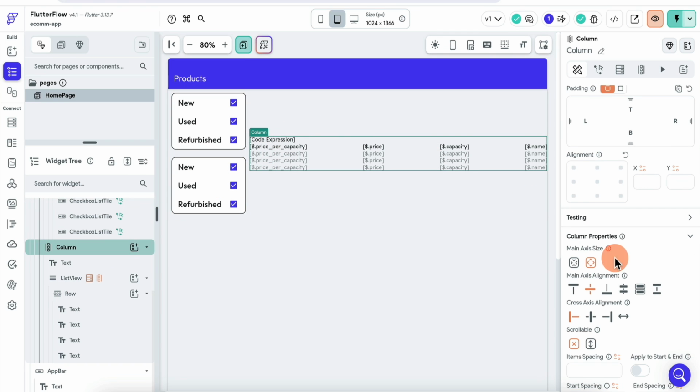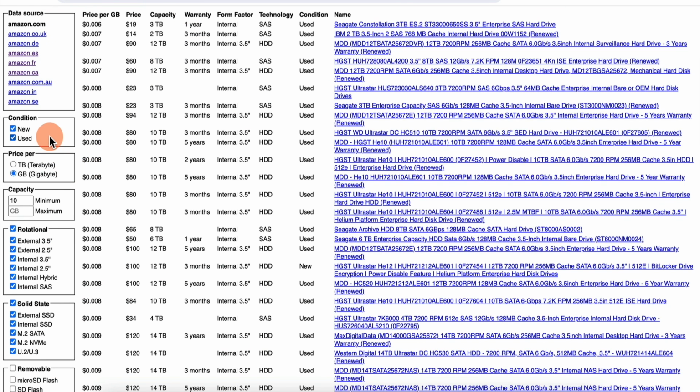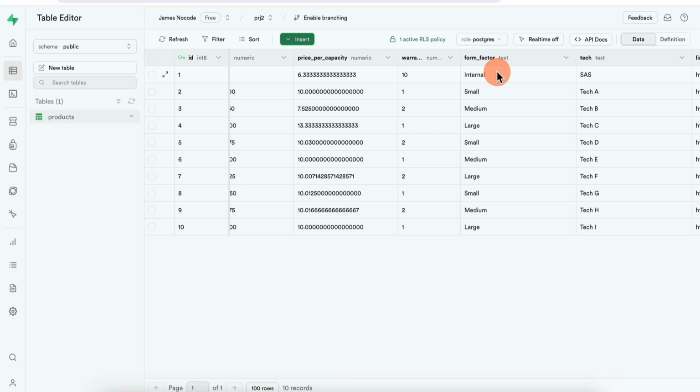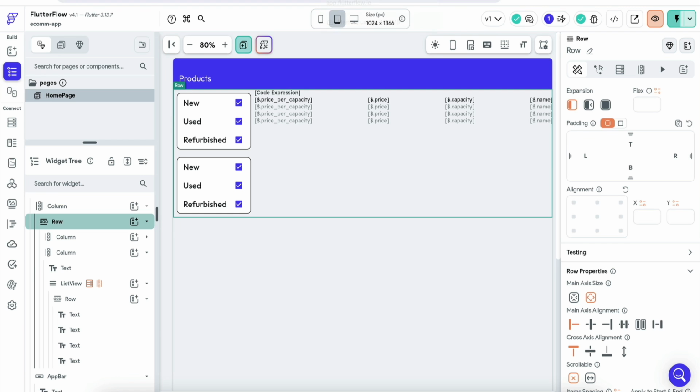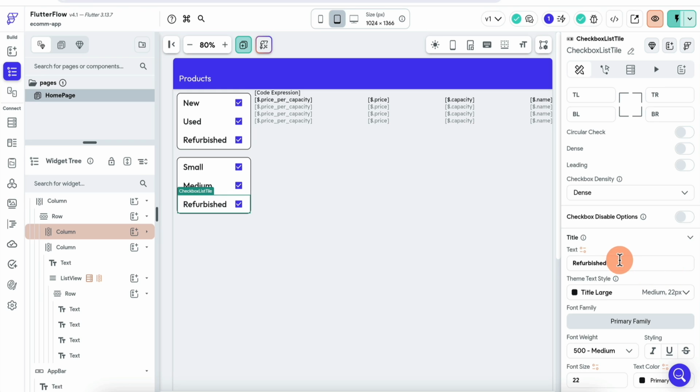And before I do that, I want to make sure that this second column here is properly aligned. All right, so now it's perfectly aligned here. And let's go ahead and work on this filter here. So what kind of filter do we want to create? Well, let's go ahead and create something with the data that we have. Okay, so if we take a look here, we have form factors. So we have small, medium, large. Let's go ahead and create another filter on form factor. Okay, so come back here and let's do small here. Let's do medium and let's do large.